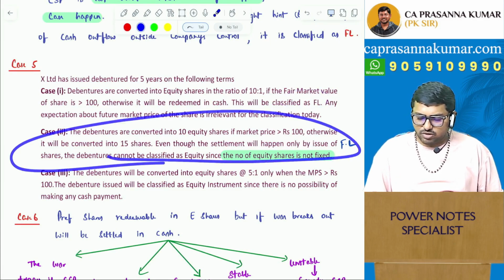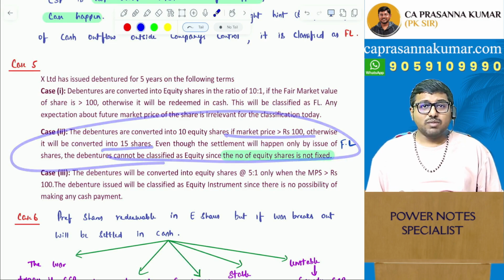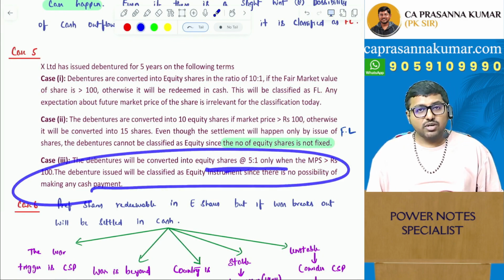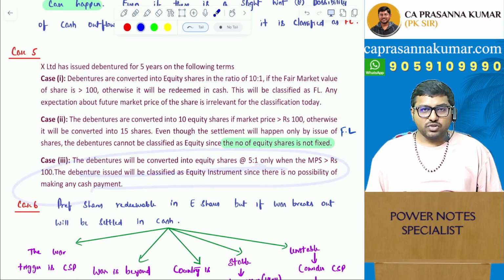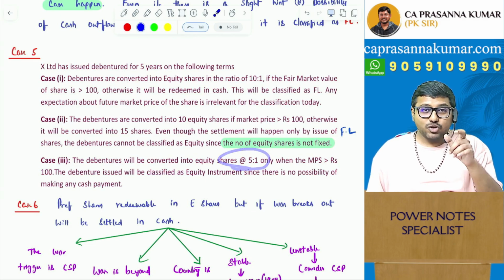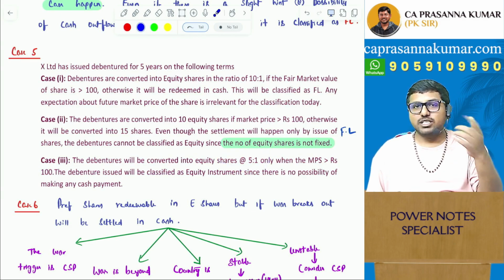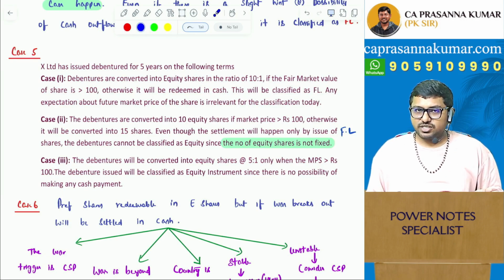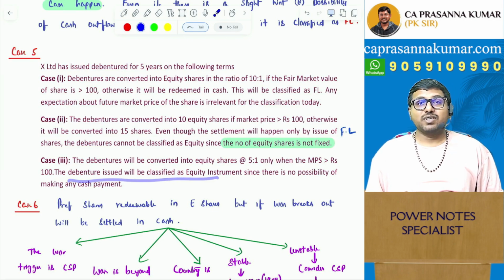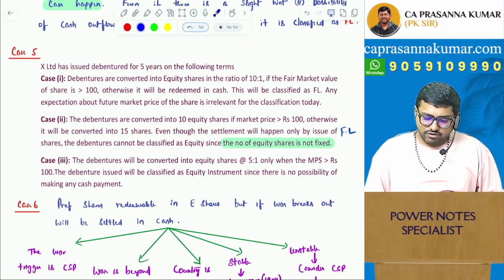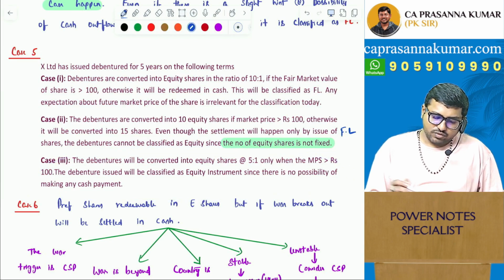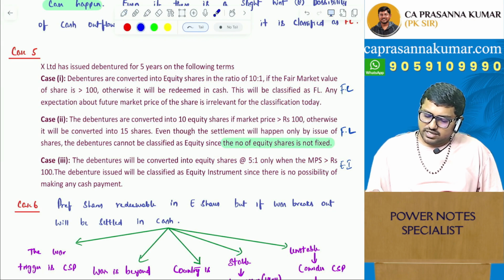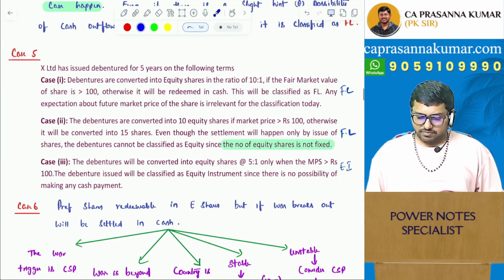Same logic applies here also. Of course, in this case, it is about equity shares only, but they are not fixed in number. Therefore, it is financial liability and not equity. In this case, it is fixed in number and there is no otherwise sentence. So at the end of the day, you will be making a fixed number of equity shares payment. You understand the point? You'll be giving them a fixed number of equity shares. So the fixed to fixed condition is satisfied, and there is no otherwise point of payment in cash. Therefore, this will be classified as equity. So finally, this is equity instrument, this is financial liability, and this is also financial liability, and this is equity instrument. Clear?